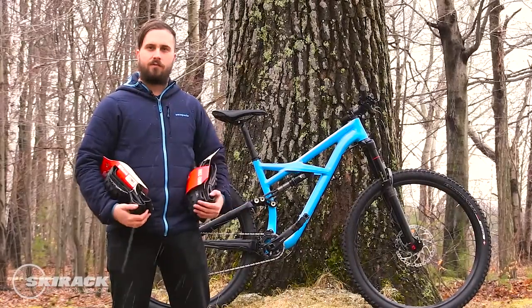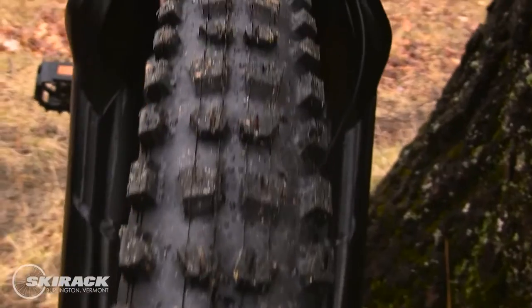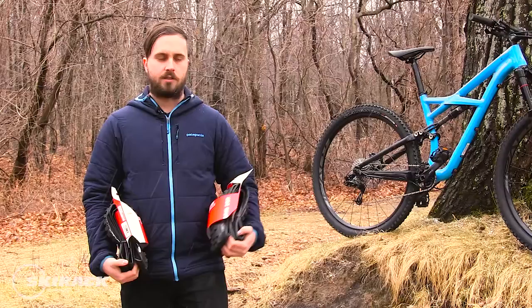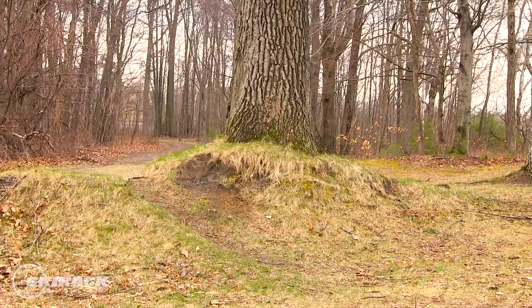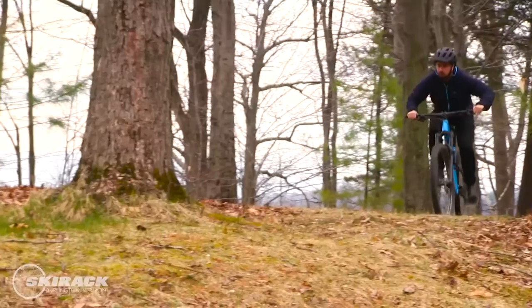Traditionally, there are a few different types of mountain bike tires — usually one for the front and one for the rear. Front tires are usually designed with deeper knobs for increased traction and cornering. It's especially important to have more grip up front when initiating turns to reduce the possibility of washing out. Rear tires are designed to have more wide and shallow treads to increase traction while descending.